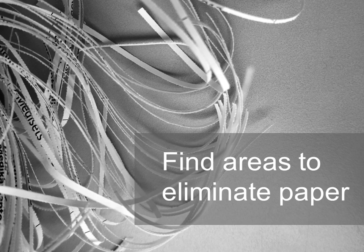And then once you've done that math, what you want to do is identify areas where paper can be eliminated. So look across all your departments here. You'll want to take a note about where paper is even still being used and where faxing and printing is still being required. And as you do that, it's probably going to work out pretty quickly that you'll see some departments are more reliant on paper than others. For instance, an HR team often requires employees to sign things like W-4s and I-9s, and so they're dealing with a lot of paperwork, whereas your engineering teams may not be so paper heavy.